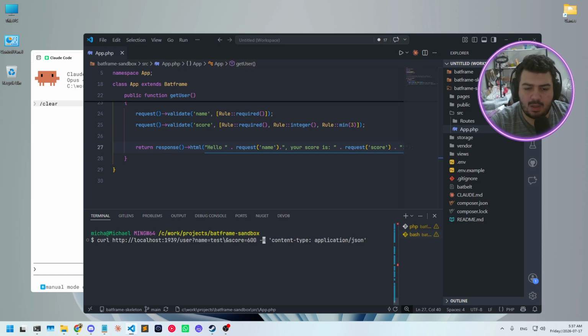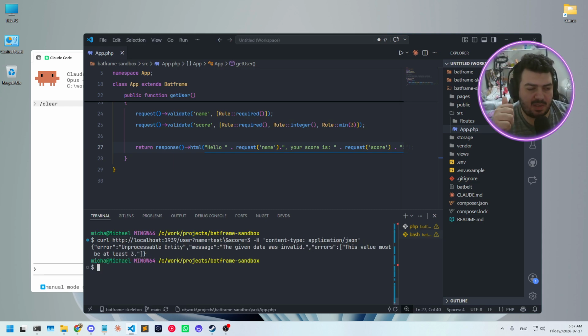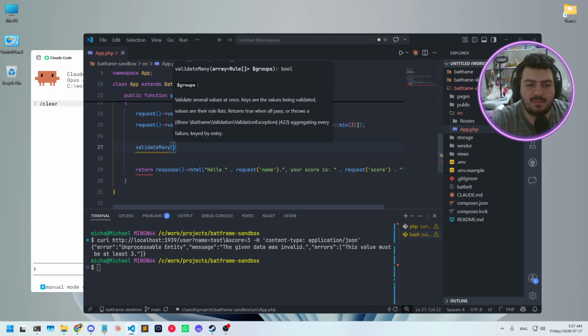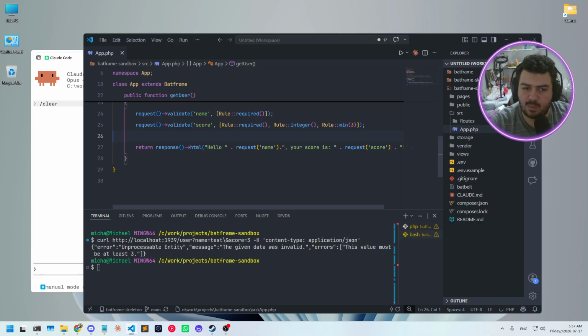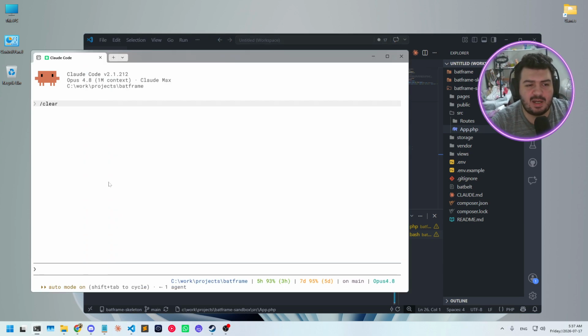Okay, so what I'm gonna do is first we're gonna fix this little bug, and then we are gonna do a validate many helper on the request, similar to how we have the validate many function right here. And we are also going to do some edit functionality. Well, to keep you interested, I'm not going to tell you what it is right now, so you got to keep watching, you know what I'm saying? Okay, so let's actually go to the Claude Code, and then we're going to start from scratch.